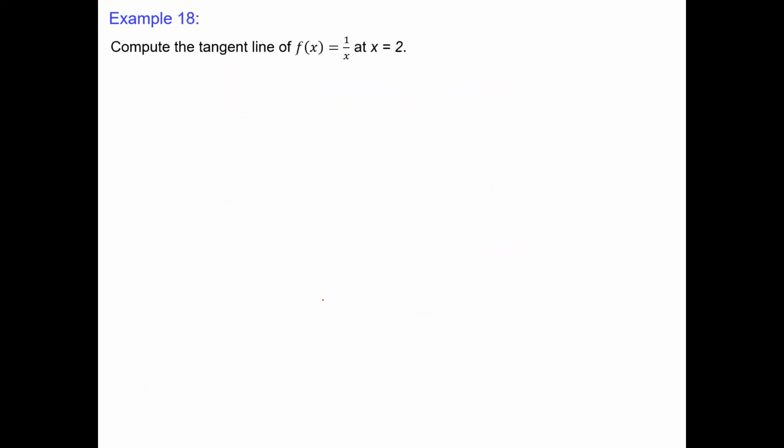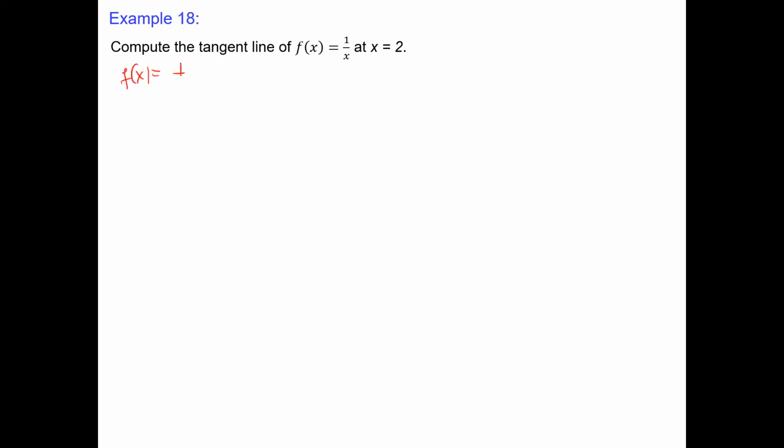Okay, and then let's maybe do one more, and that will be everything for section 3.1. You will be an expert. Compute the tangent line to the hyperbola 1 over x at 2. We did it three times, I think, but let's do this one. Okay, I have the solution, but we will do it again. The same thing. Let's start.